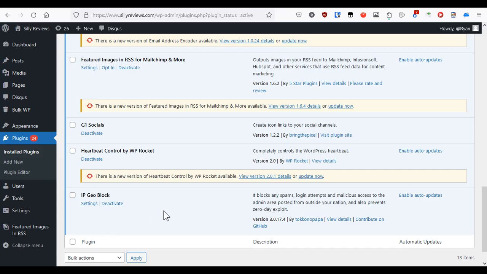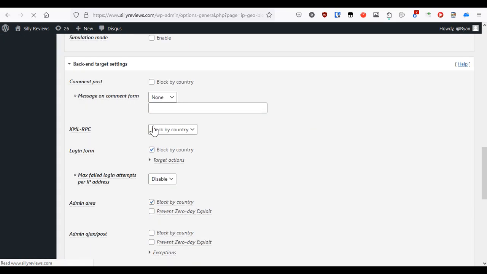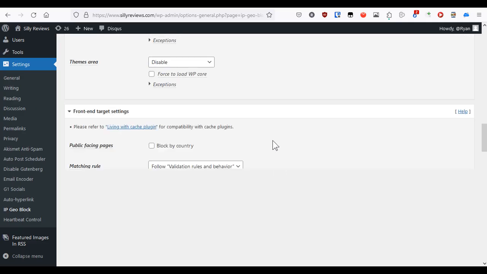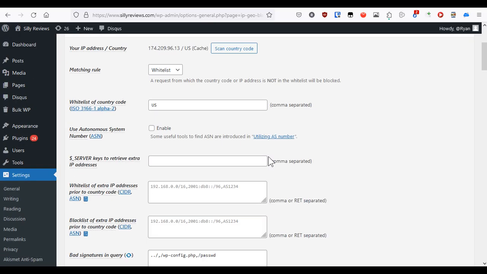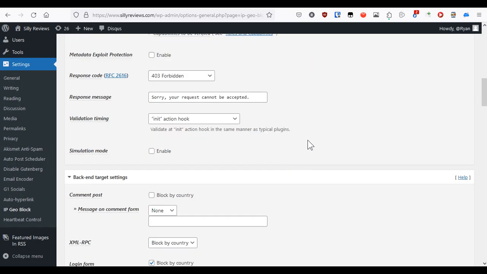I miss those days, but if we go into settings on this, I figured I could find an XML-RPC setting on here and disable it or lax the security on it. And I did find that. If I scroll down, see, I have this XML-RPC feature right here, and it's blocking by country. I can't figure out where the country list is coming from. The only thing I can imagine is it is a tie-in with some of the plugins that this plugin uses to filter out countries and IP addresses. It's pulling from some type of database like your ad blocker kind of would.